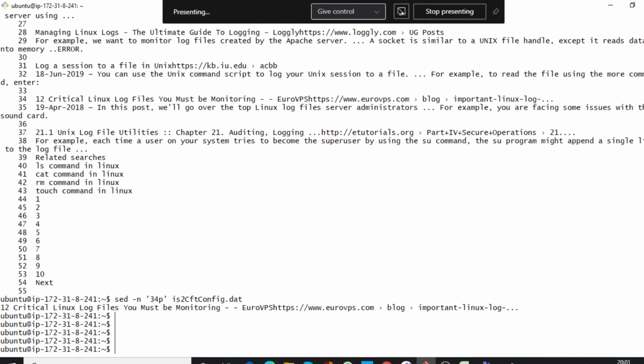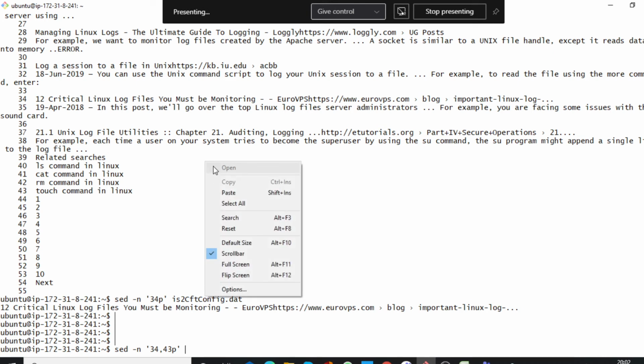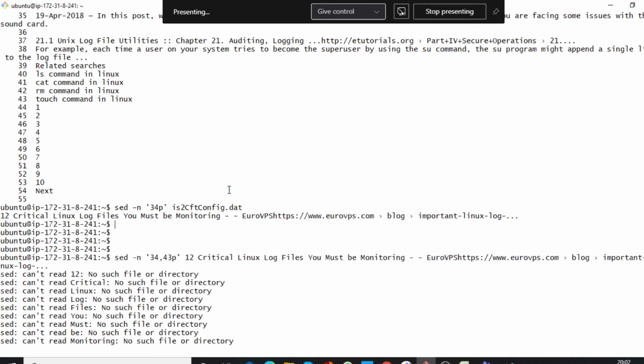Suppose you want to print multiple lines, acd -n, 34 to 43, then I have to put p here, then the file name.